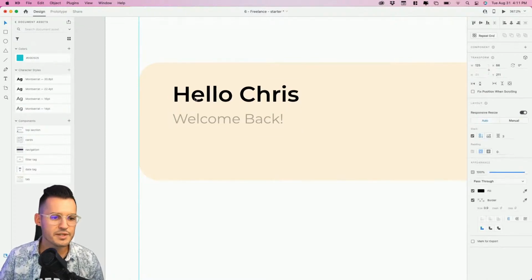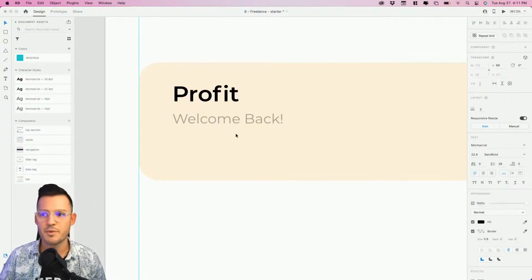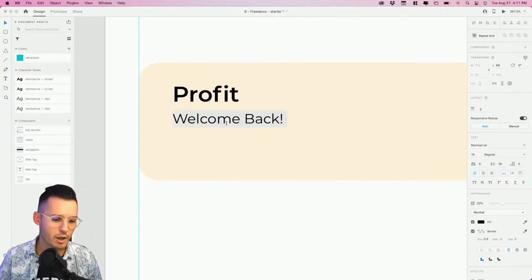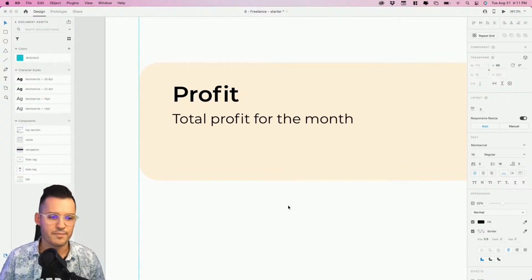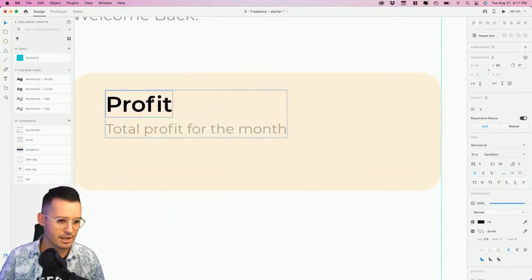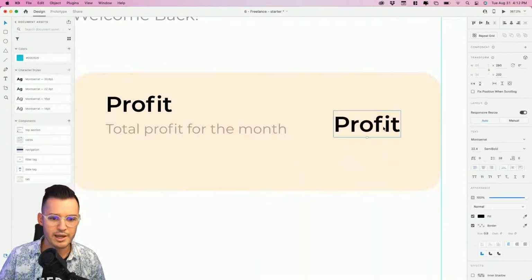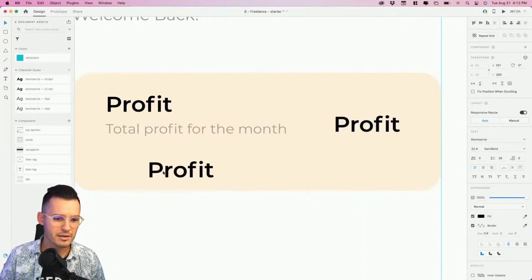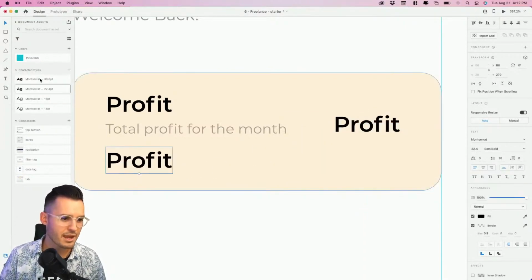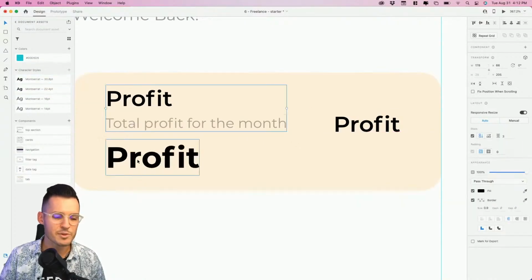All right, so why don't we move this up here? Let's put profit, this month's profit, and we'll type a little helper text down here, like total profit for the month. All right, and I'm gonna grab this same size text and just pull it out. Let's say something like, oh, we probably need another piece of text down here. And why don't we choose our big guy? Because profit is the most important thing.